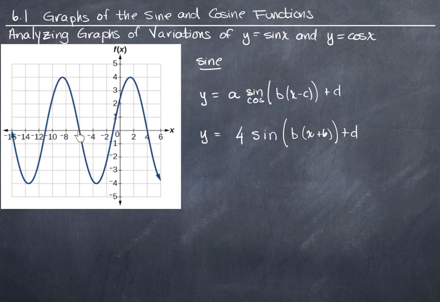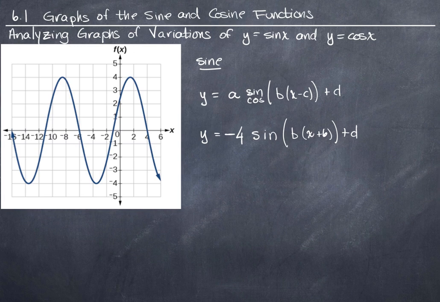But the other thing is that we're starting here and going down instead of going up. So I'm going to add a minus to this, to the a value. All right. Now, if this were a test, for example, you'd have partial credit already, because although we haven't figured out what B and D are yet, you have figured out the 4, which is how far it's been stretched. You've figured out that it's starting negative if you start at -6, and you figured out that -6 is a good starting point. So that's 3 of the 5 things that you need to know. 6 if you count, you need to know whether it's a sine or a cosine. So you're at least halfway there already.